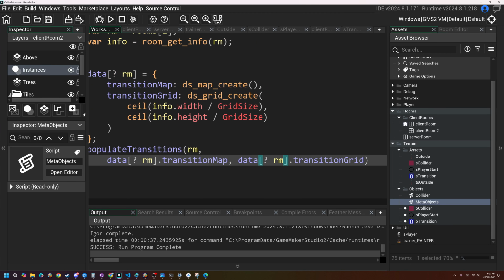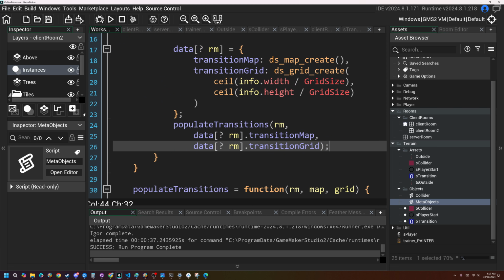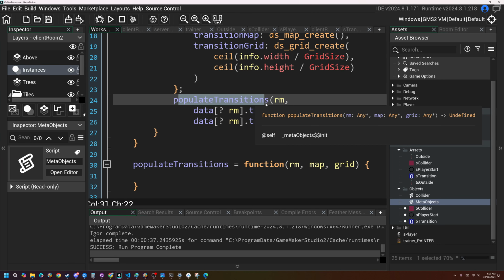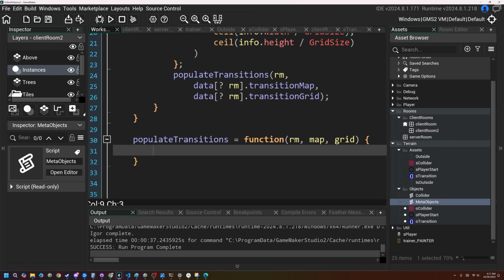And let me just put these on new lines so it's slightly easier to read. So we create the map and the grid, and then we're going to call this function populate_transitions with the room, map, and grid, so that we can just go through each room and find all the transition objects that exist and get the data from them.